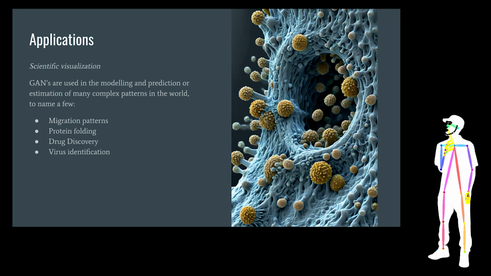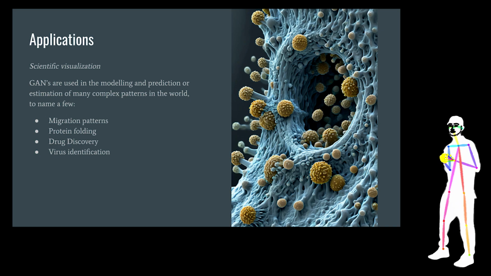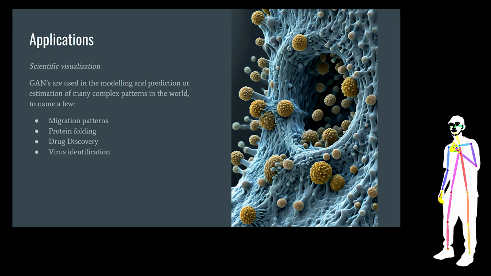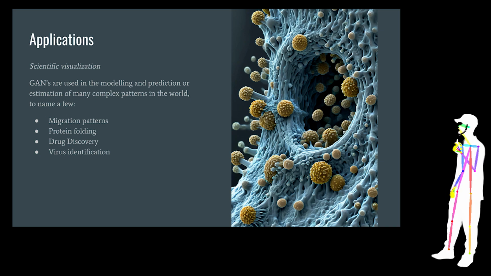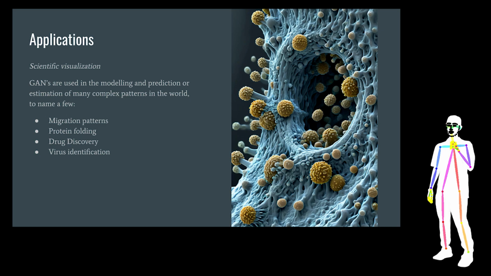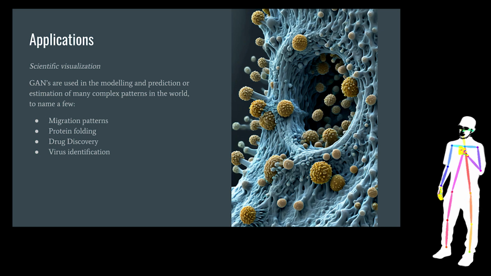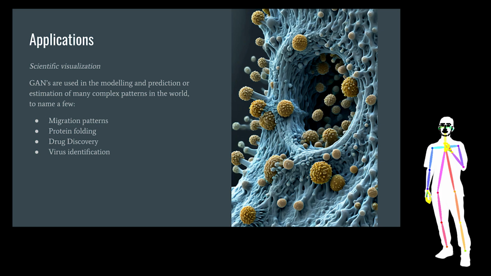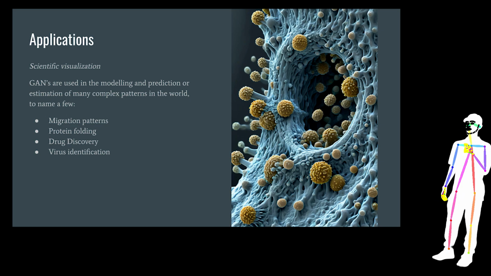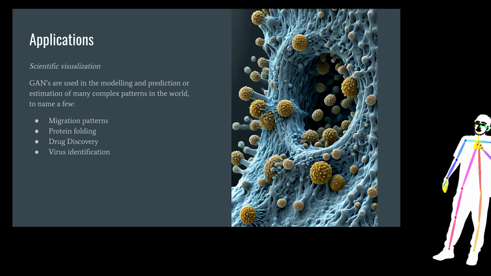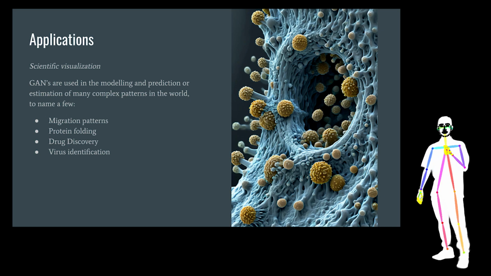the migration patterns of various animals. So I think in Africa, they actually have reservation patrols, and the routes they take are actually based on the AI prediction of where they think the animals are going to be. And that's reduced the amount of patrol that they actually do. And I think in one area, they were able to predict even where human hunters were going to be that were illegally poaching. So they used the AI to predict the migration of the animals, and then were able to predict where the poachers were, and then they were able to catch them before they even did anything.